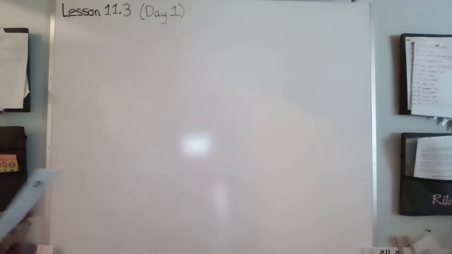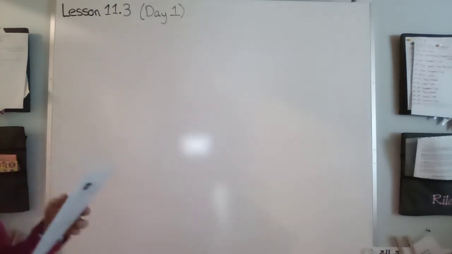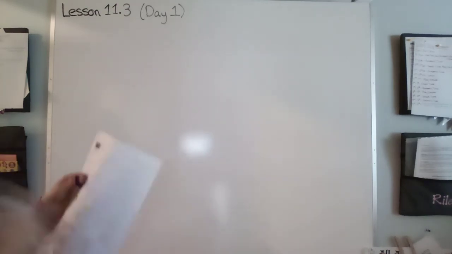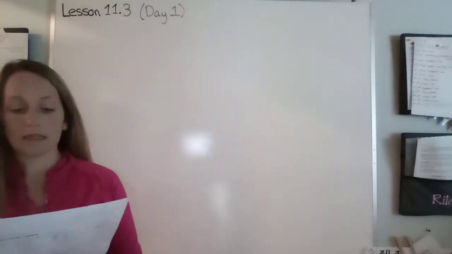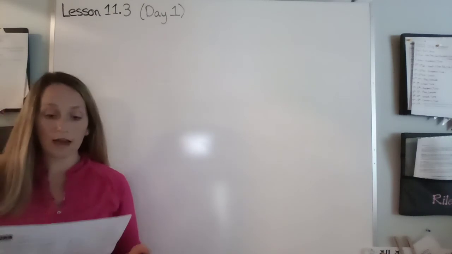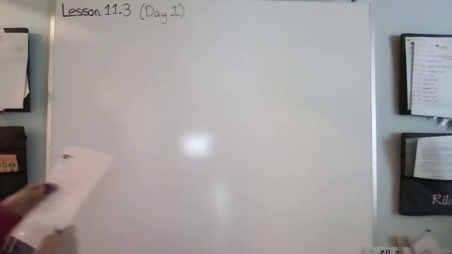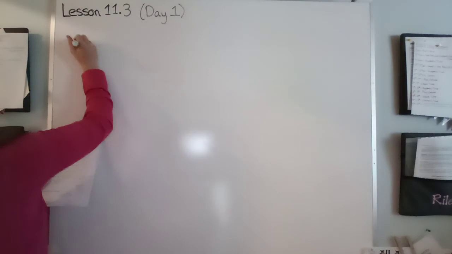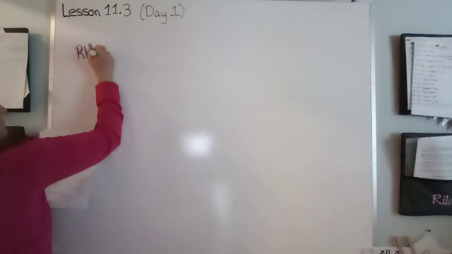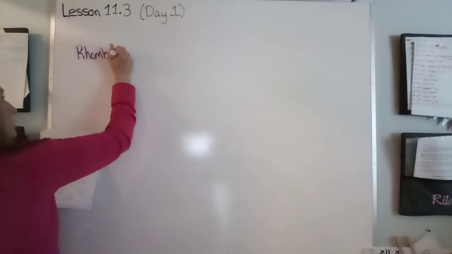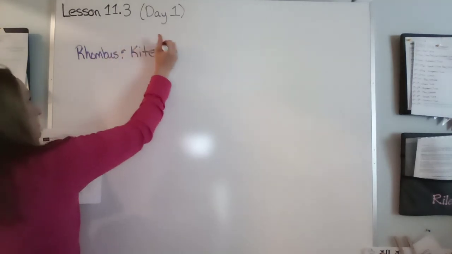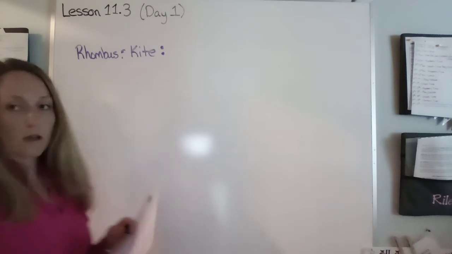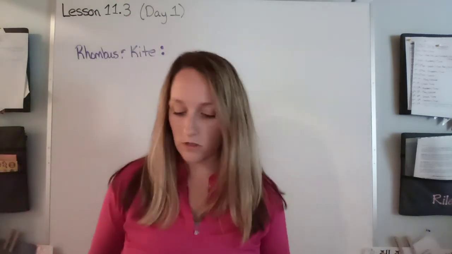All right, so we're going to talk about the area of a rhombus and the area of a kite. In your notes, it says the area of a rhombus or kite with diagonals D1 and D2 is equal to 1/2 D1 times D2. A rhombus and a kite are both special types of quadrilaterals, which we studied earlier.